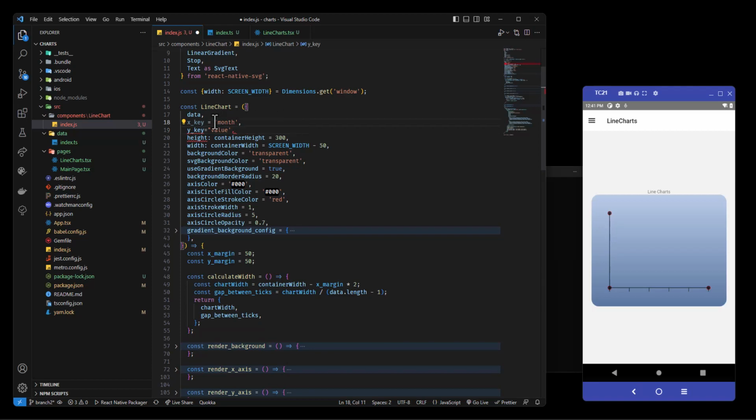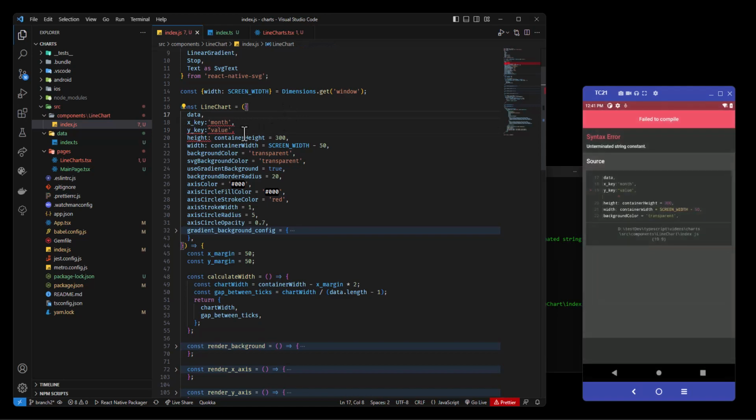Oh, sorry, these are configurations. And we'll still have a problem, but that's okay. Oh, I need a single tick right there. My bad.